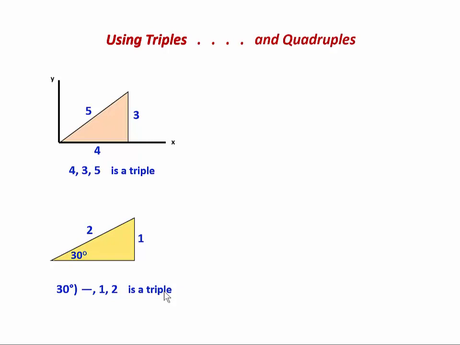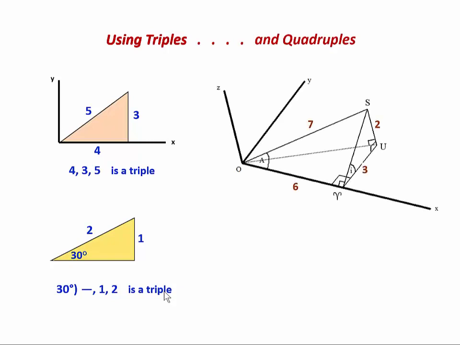And quadruples are a sort of three-dimensional triple, and here's an example. They're composed of 4 right-angled triangles. It's a kind of pyramid. You've got the origin here, the x-axis, the y-axis, and then the z-axis perpendicular to the xy plane. And this pyramid is defined by the numbers 6, 3, 2, 7. 6 in the x direction, 3 in the y direction, 2 in the z direction, and then 7 is the distance of that point from the origin.